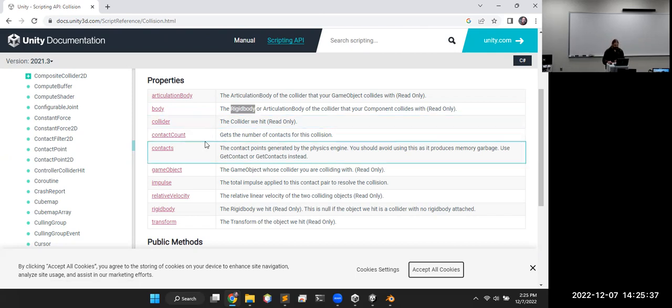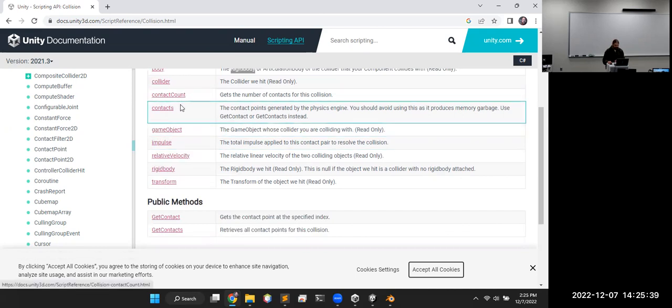We actually get that information. The contact, how many of the vertexes in the mesh collided, so we can get that count. Or we can get the contacts.